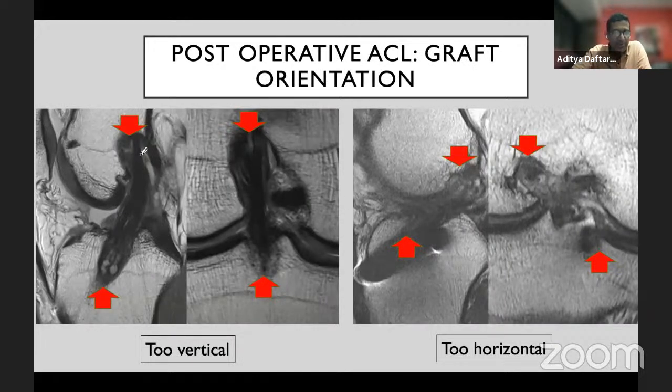Another thing we'll see with postoperative ACLs is whether they are too vertical in the sagittal and coronal planes, which renders them unstable because the knee then swivels. Or you can see situations where it's too horizontal in the sagittal and coronal planes, in which case it's more predisposed to impingement and can tear. That being said, we've had many patients who've had bad tunnel positions but are doing fine for many, many years. So I will make a mention that the tunnel position is not necessarily where it should be, but overall that the ligament appears intact.